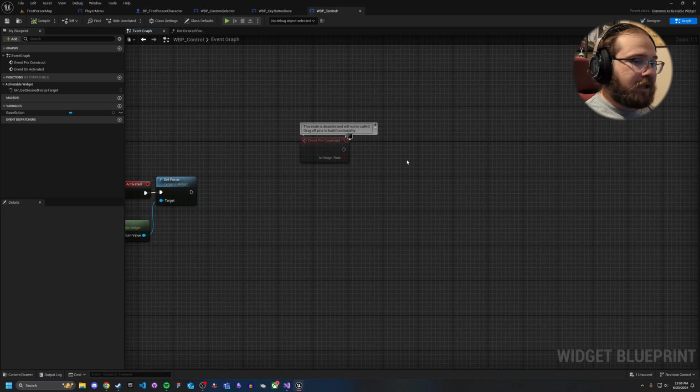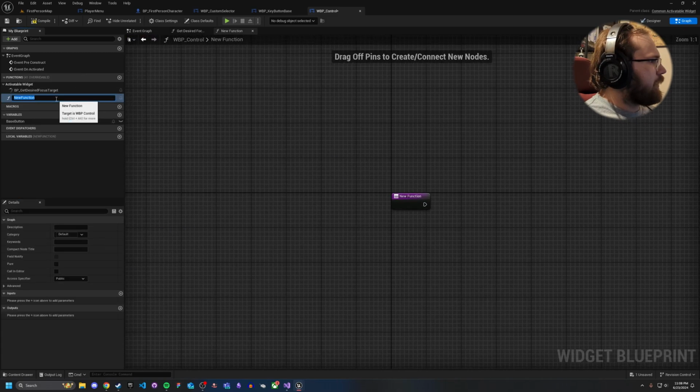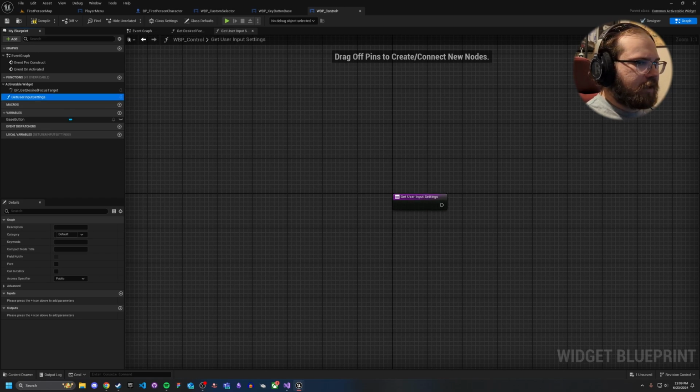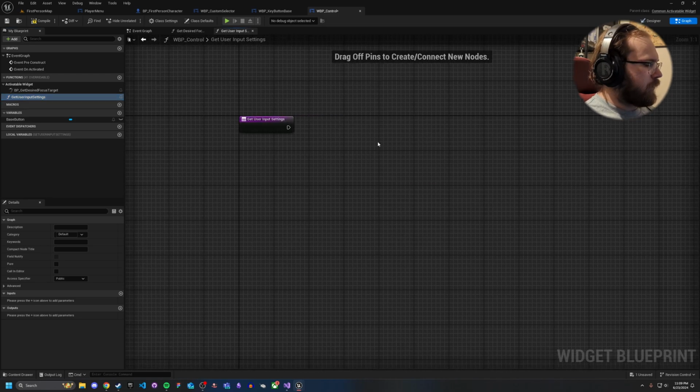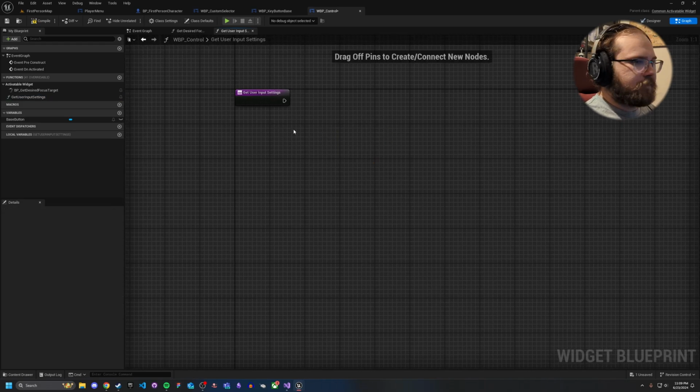Now, because our key, remember how it needs a user setting, we're going to go ahead and get that going. So I'm actually going to copy and paste a function here from my game. So, get user input settings. This is another one that is very complicated, but also simple at the same time. So we're going to talk through it here. Now this one really depends on your game in a way. Actually, let me make sure I copied the correct keys here.